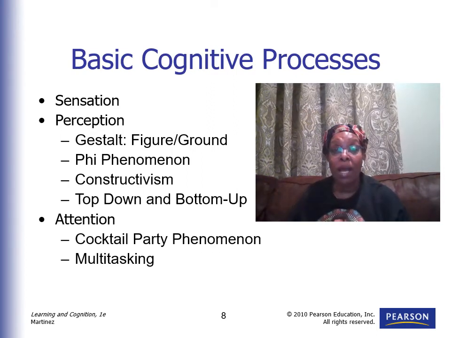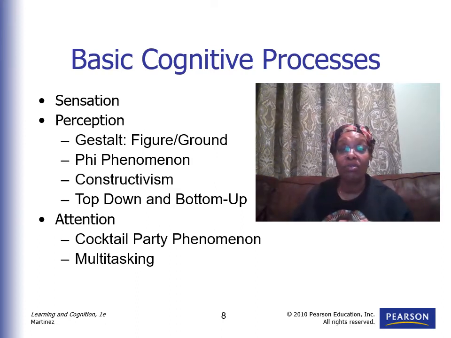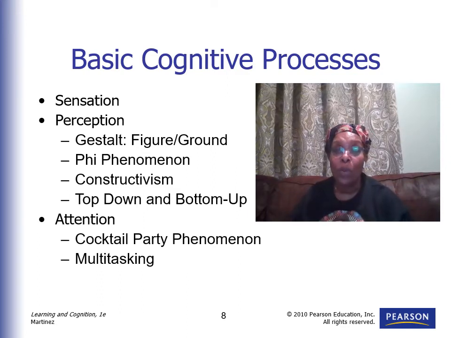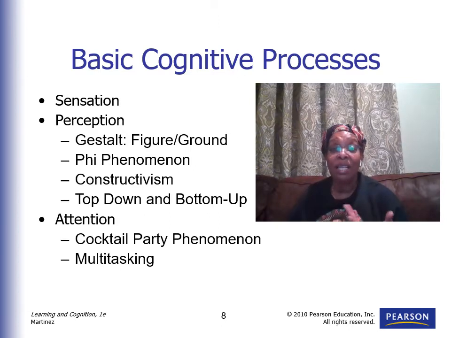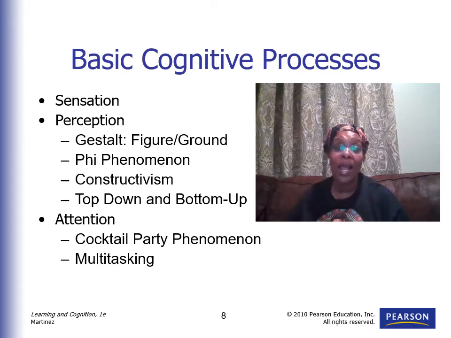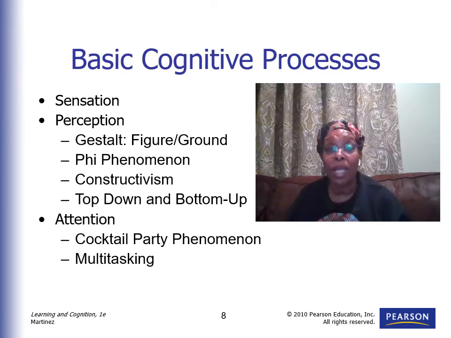Top down and bottom up. Now with top down, we're using our background knowledge from previous experiences to influence our perceptions. This is considered a concept-driven type of theory. Whereas when we're talking about bottom-up processing, this allows for a stimulus to influence our perceptions. So if you don't know anything about something, then that particular stimulus that's in your view will actually dictate what you believe it to be.